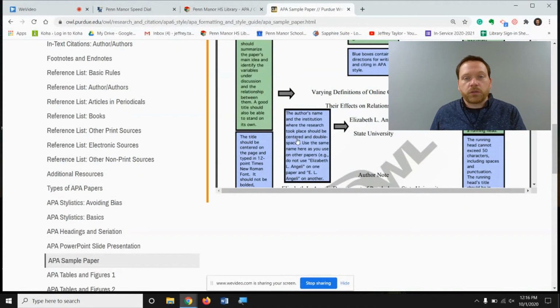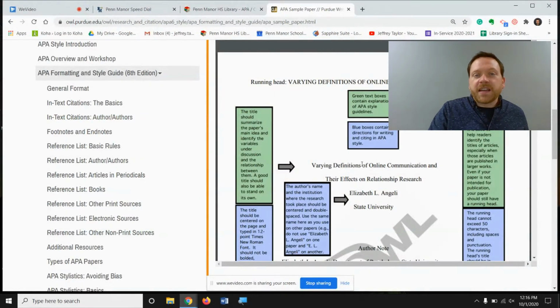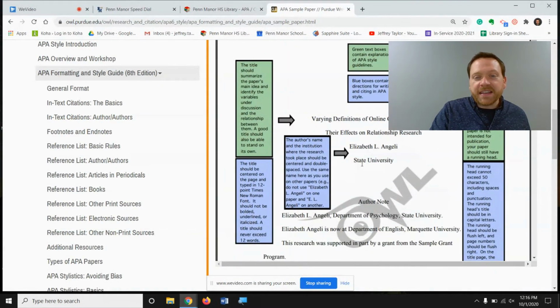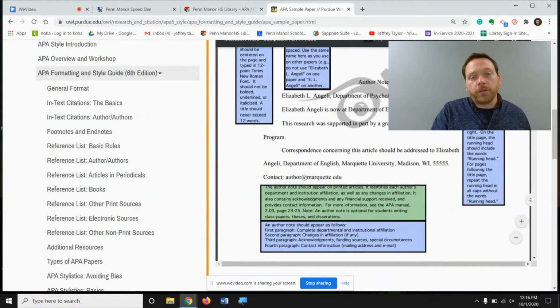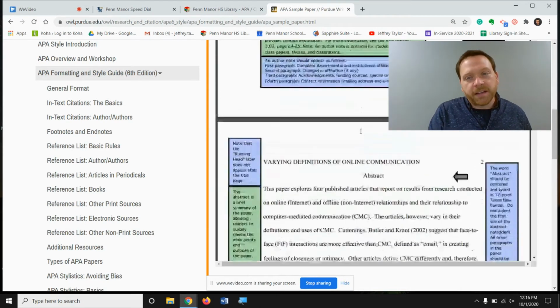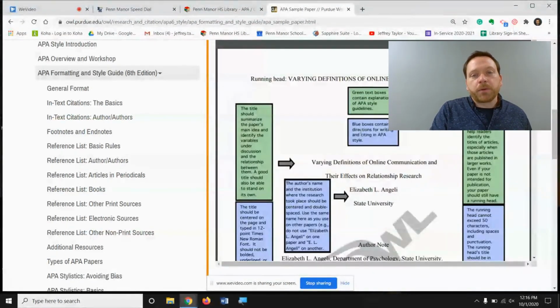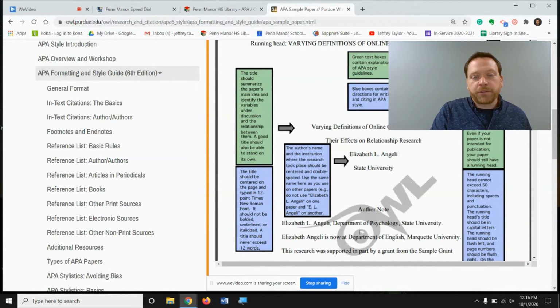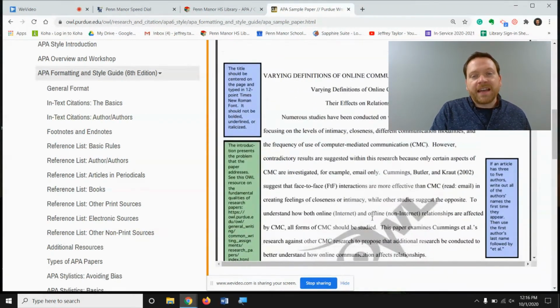We can scroll down, we can open it up if we need to, but it gives explanations for why everything is the way that it is and where it is. So this could be really helpful for you. You do see they have an author note. That's not often required either, or not always required, depending on, again, the expectations. So you're going to be looking at putting together a title page, but you do not need the author note. And you're going to be looking at laying out your first page just like this.